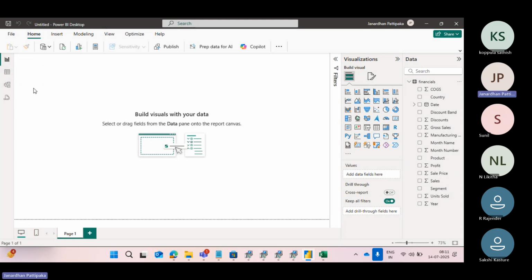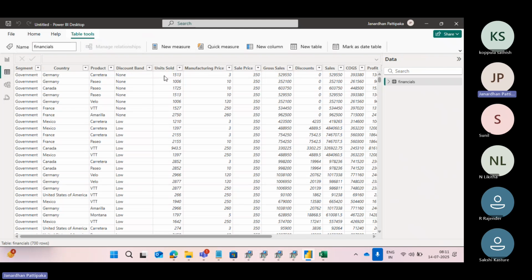So right now, once you load the Power BI desktop, you see a view called the report view. This is the general interface. But if you want to see the data stored inside it in the tabular format, and what type of data is stored in the tables, you need to click on this table view. Once you click on the table view, you can expand and see the table in the data section. You can find what the columns are, and you can also find what data is stored inside the columns.